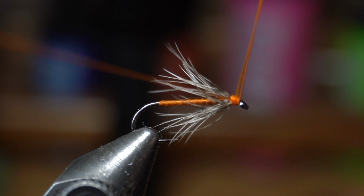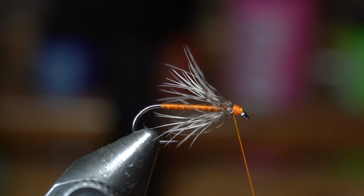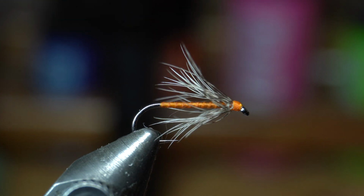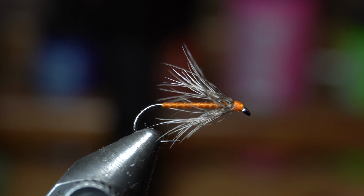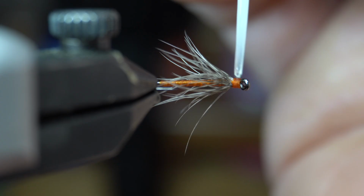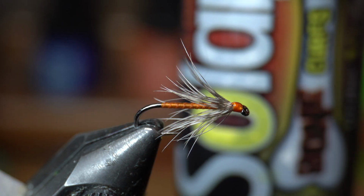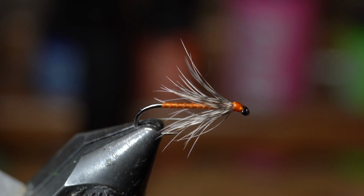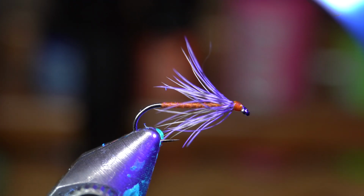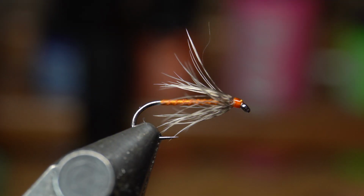So once we make a little head on it and cover up any of the stuff with thread wraps, then we're just going to whip finish, cut it off close, and now we need to varnish the head. So right there I use Solarez Ultra Thin. Comes with a little handy paintbrush. It works perfectly for this, and then you just cure it with your UV light. Like so. And that's all it takes.